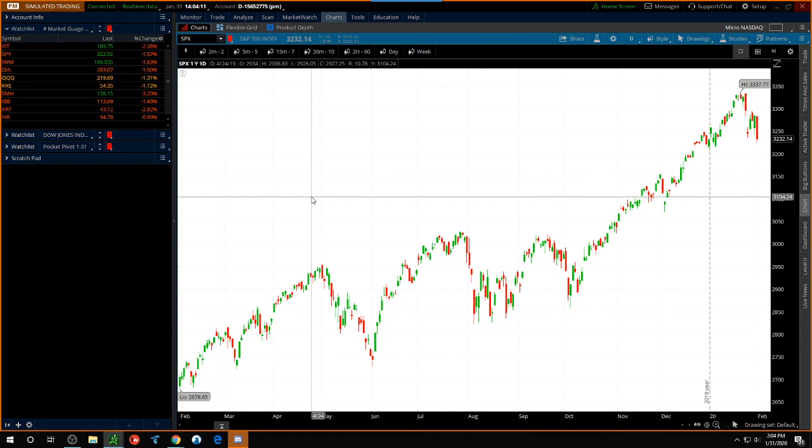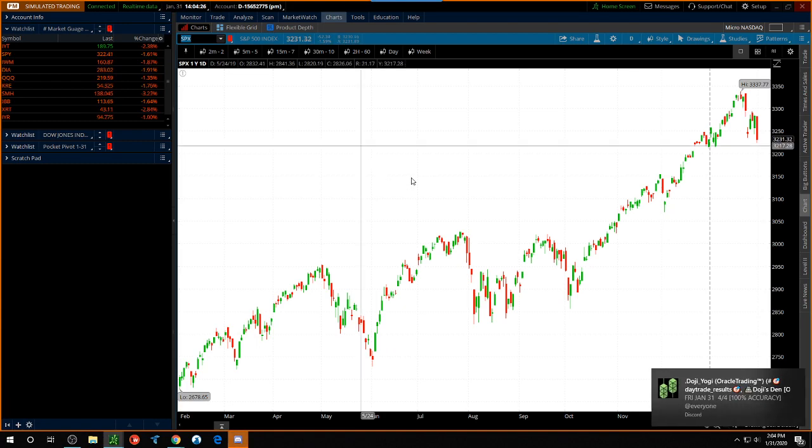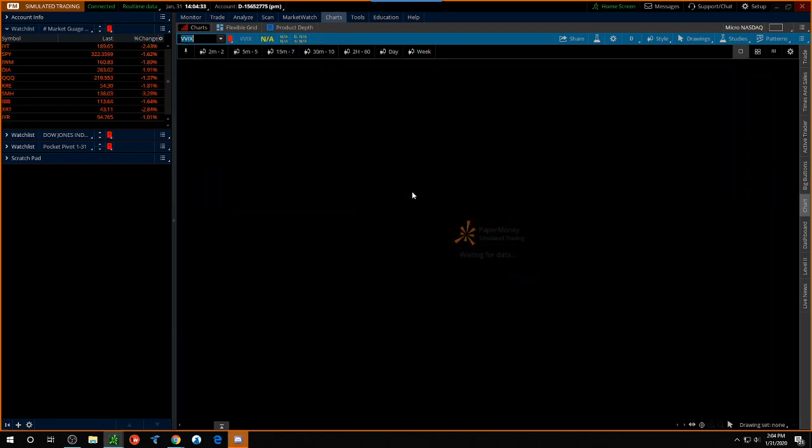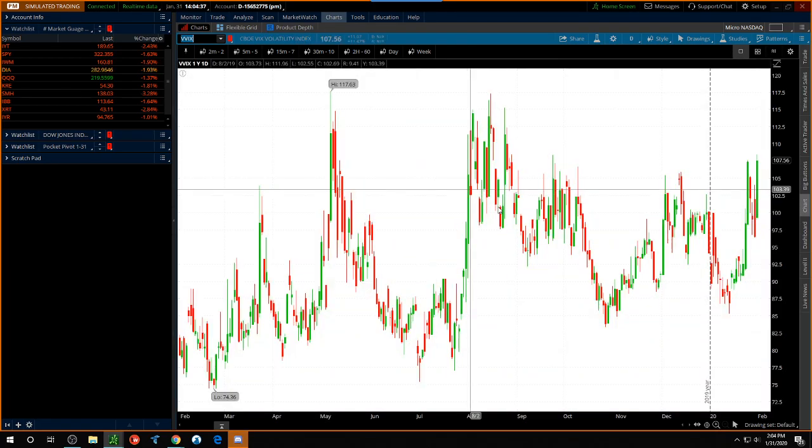So we know the formula for this thing. When we know what it's measuring, we can go check it. And then we know what the implied volatility is for the VIX. And that might sound kind of funny, right? I mean, we can see the implied volatility of SPY. How come we can't see the implied volatility of the VIX? Well, you can. You go to the VVIX. That is the implied volatility of the VIX.